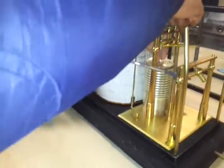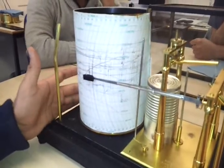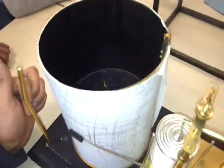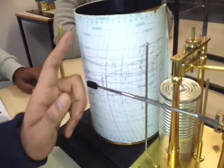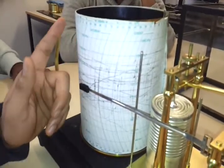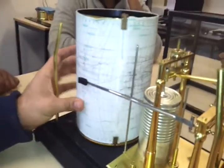The paper is called your barogram. The paper will be there for seven days. There is a winding clock inside — you need to wind it, and when fully wound it will last for eight days. When you put the new paper you will write the time — paper on — and any remarks, day, UTC, and so on.